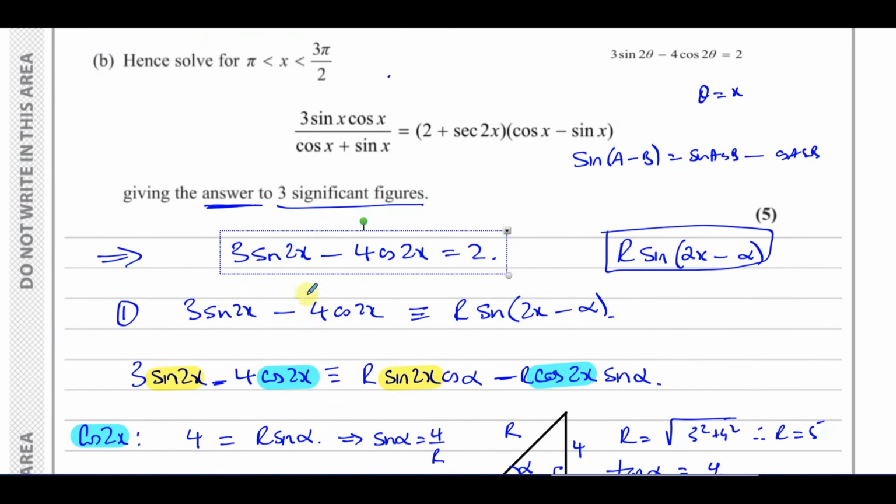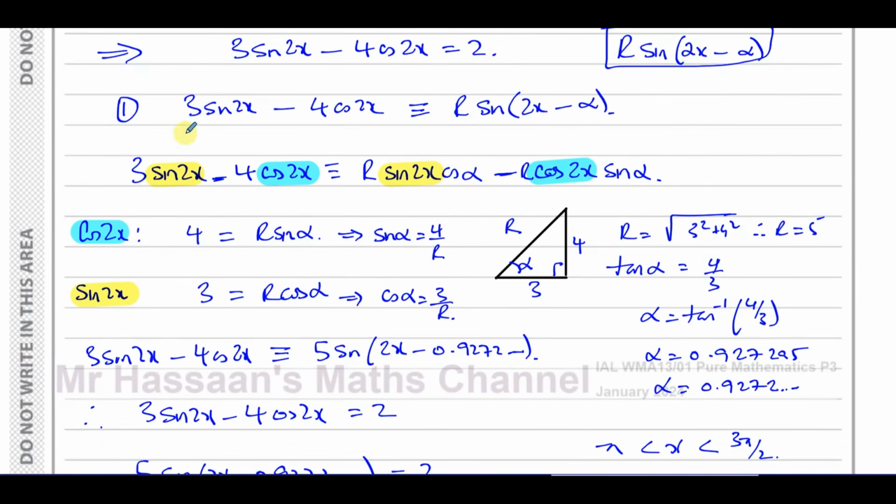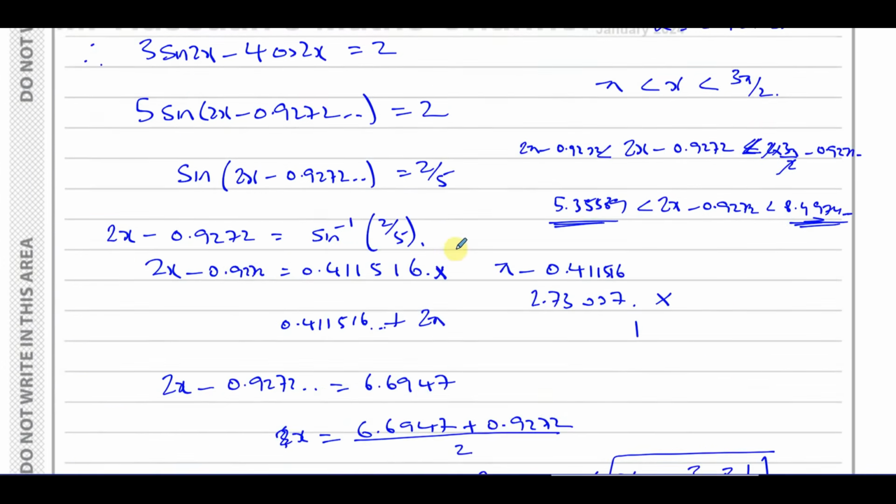So if you see something like this that you have to solve, where you have the sine and cosine of the same angle, 2x, for example, or x, whatever, and they're equal to 0, it's no problem. You can divide by cosine x to make it into tangent and you can proceed. But if it's equal to another number like this, you can use this form to rewrite it into a form that is easy for us to then solve. This is something that didn't come up for a few papers, and here it came up in a kind of hidden way, because normally they will say write this in this form, therefore solve this equation, but they sneaked it on you in this last part of this question. So anyway, that's the end of this question.